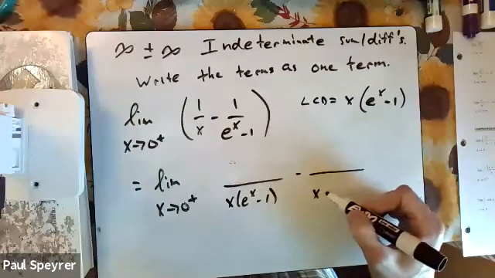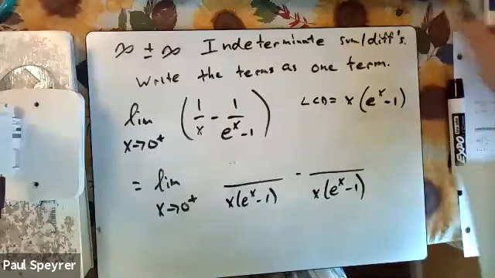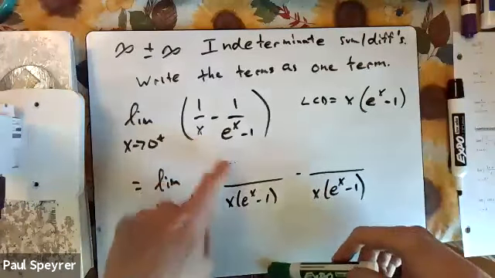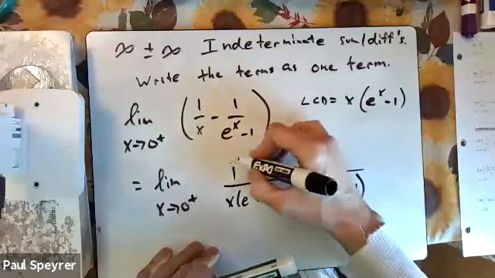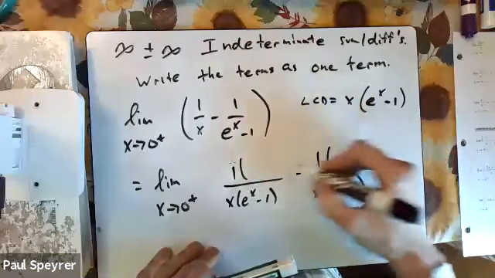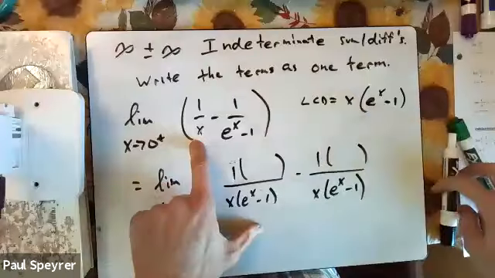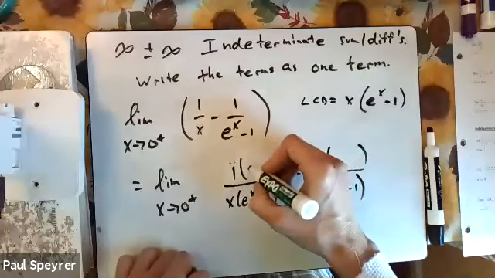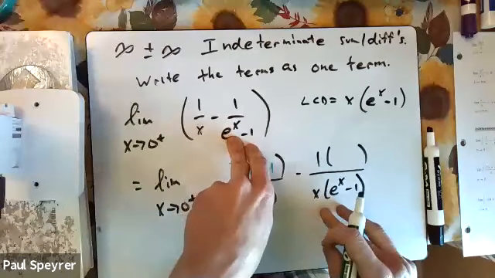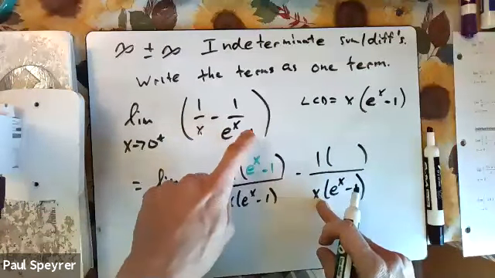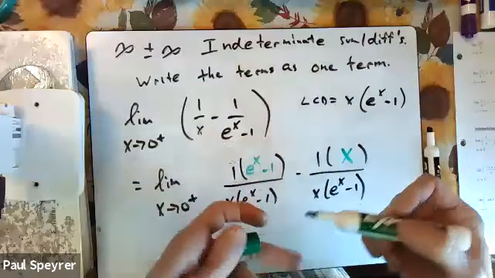Then you also have to change the top. So remember, the trick is you just compare the old denominator to the new one. Whatever's new, you slap up top, right? So what's the new thing versus this denominator right here? It's the e to the x minus 1. What's the new thing for the second denominator? Compare the old to the new. What's the new piece? The x. So you get that, right?